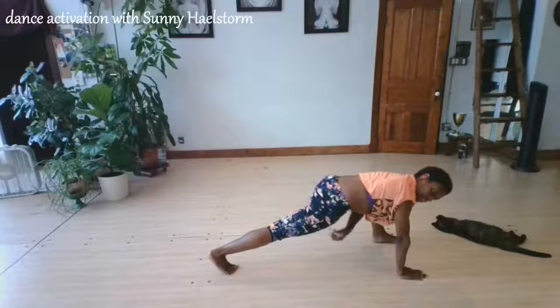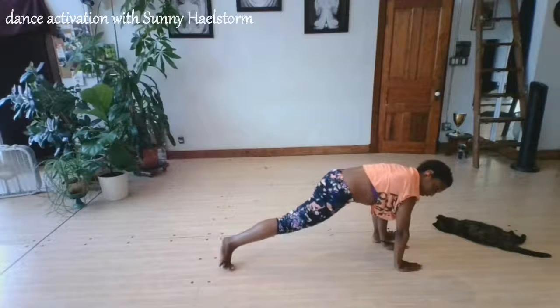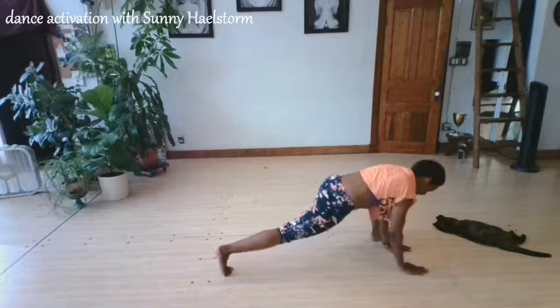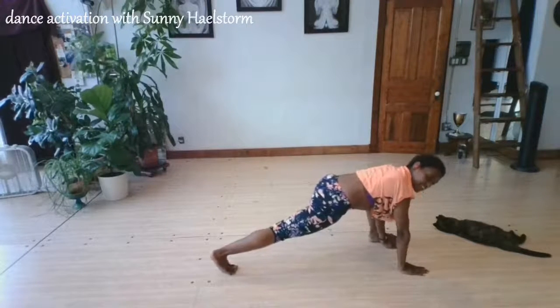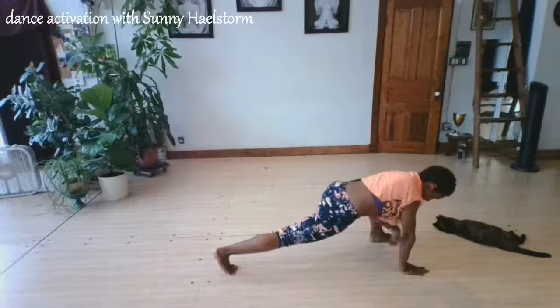Keep the energy going through the heel of the foot, palms on the floor. If you want, you can take it further down to the elbows if you're ready for that right now. Otherwise, we can stay here and just relax and feel a nice deep opening of the hips here.